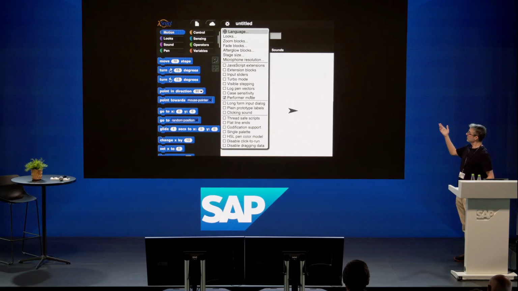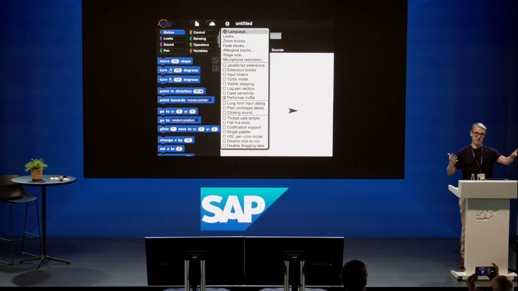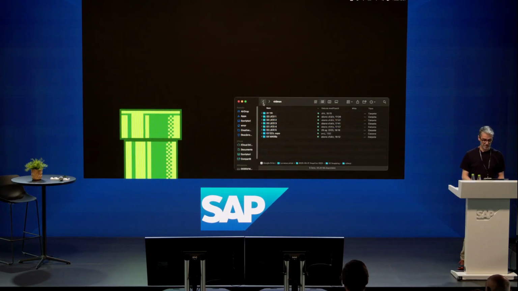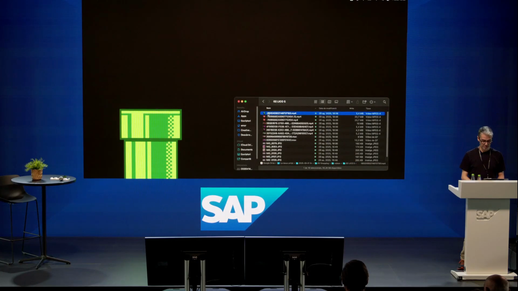So if you go to the configuration of Snap, you can select the performer mode, where the stage takes the whole space, and the stage is shown in the same place as the blocks, right? And it looks like that. So thank you. No, it doesn't look like that, sorry.